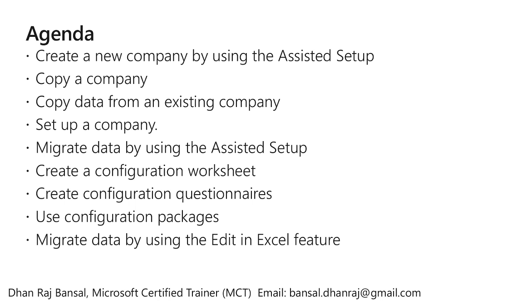So, the agenda for this video. In this video, we are going to talk about how to create a new company by using assisted setup, copy a company from an existing company into Business Central, copy data from an existing company, set up a company, migrate data by using assisted setup, create a configuration worksheet, create a configuration questionnaire, use configuration packages, and migrate data by using the edit in Excel feature. So these are the agenda items for this video.